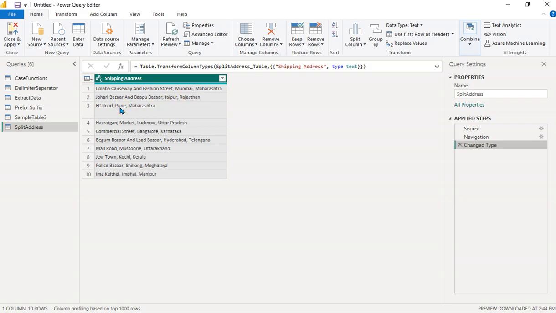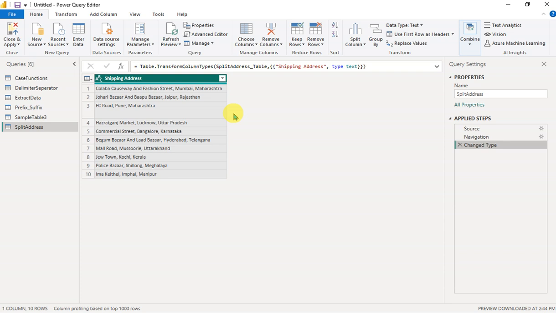Point number three, you can see Pune, Maharashtra. Then in point number four, you can see Lucknow, Uttar Pradesh. So there are some states and some famous city names given in this table. So how can you do that? How can one fetch the details using the split function?